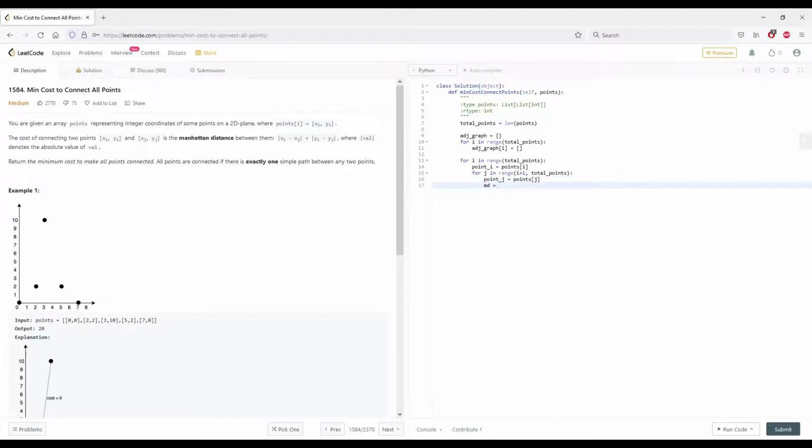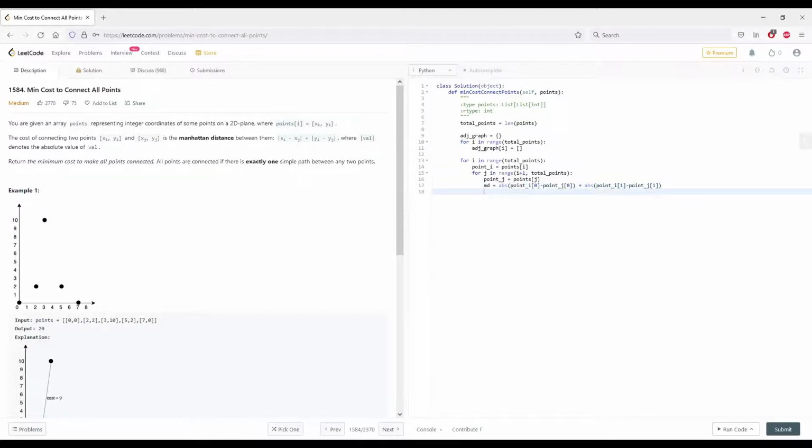Okay, now the Manhattan distance is going to be equal to absolute value of xi minus xj, so point i0 minus point j0, plus yi minus yj absolute value. Okay, so that's the Manhattan distance there.